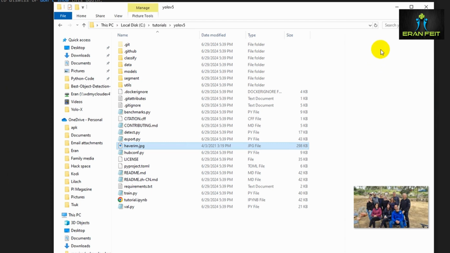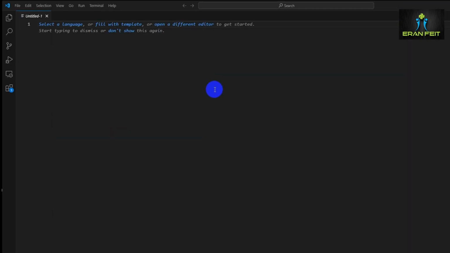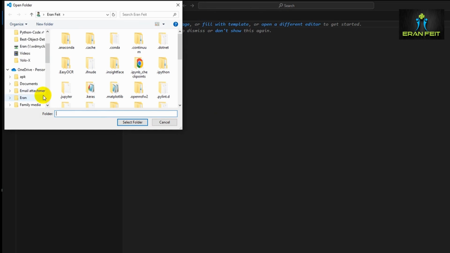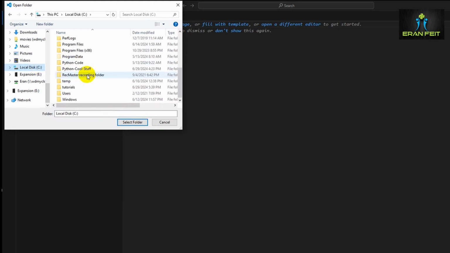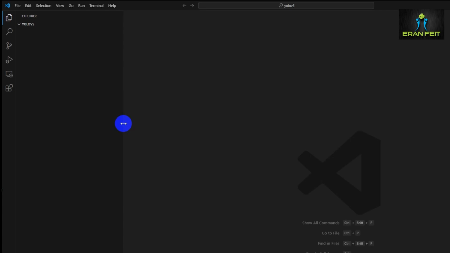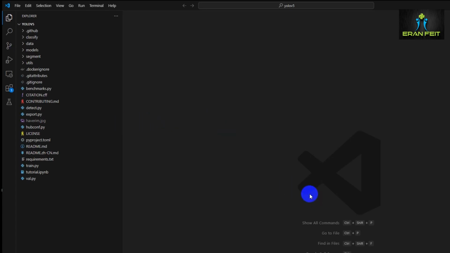Another important issue: I'm using VS Code, so you should define your main folder as the YOLOv5 folder. So if I click open folder, and then go to C, I put it in tutorials and YOLOv5, and I will select this folder. So this should be my main folder. This is, for example, all the out-of-the-box code from the YOLOv5 repository, so we are going to use it.